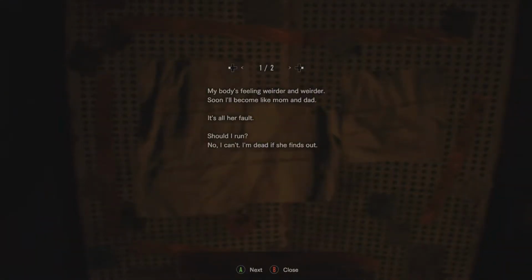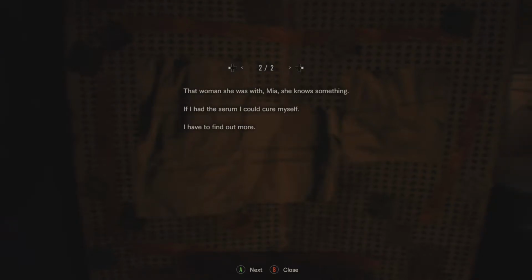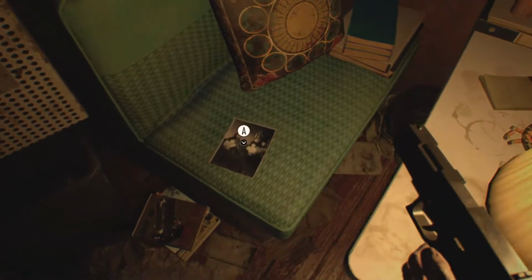Some notes. My body's feeling weirder and weirder. Soon I'll become like mom and dad. It's all her fault. Should I run? No, I can't. I'm dead if she finds out. That one was with me, and she knows something. If I had this, so there is a cure.